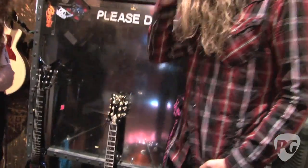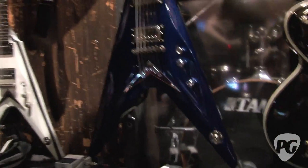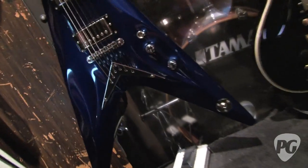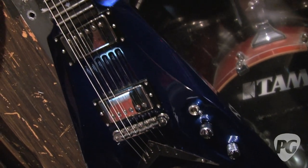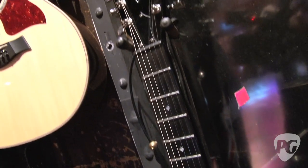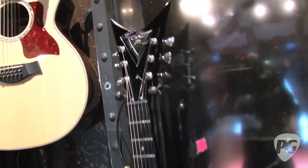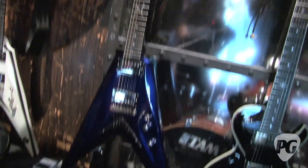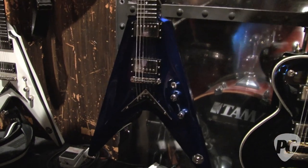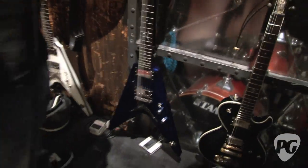Now we're here with Joel, and Joel's going to show us the guitars he uses. I'm using all DBZs in the show as well. We thought they were the best representation of the eighties period look with something that still sounds good and plays good — it's very difficult to find that combination. This first one is a Cavallo, similar to what Tommy had — a kick-ass looking crazy guitar. I mean, have you ever seen a bigger headstock? It's like Batman has come to life. I start the show on that, playing a solo down in front to basically get in people's faces and shock them with something really loud.